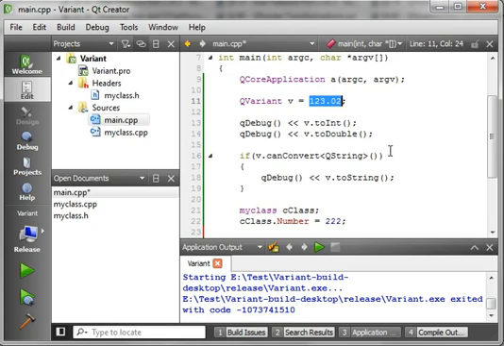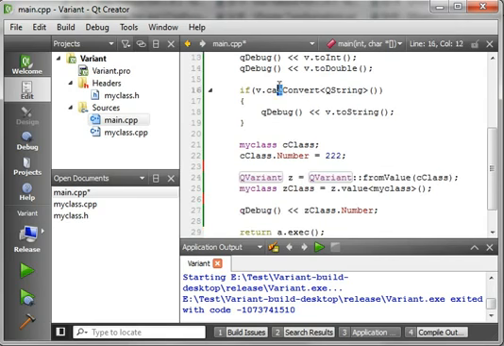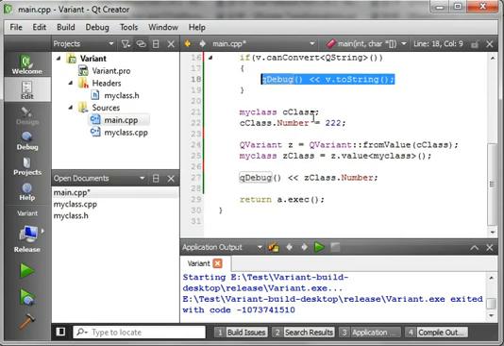Now I know some of you are going to say, but you could do this, you could do that, da da da da da. My point is, QVariant makes it so you don't have to do all that. You can simply shove the value in the box, the QVariant, and then say, can we convert it? If it returns true, then you convert it into whatever you need it to work with. And let's say you have my class.